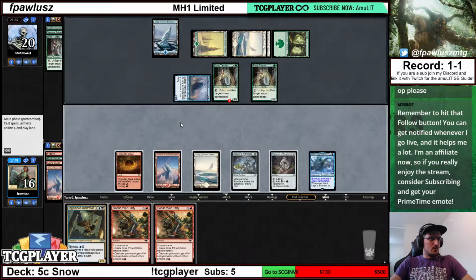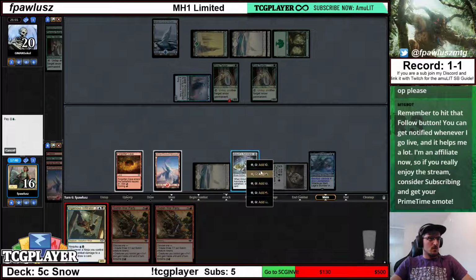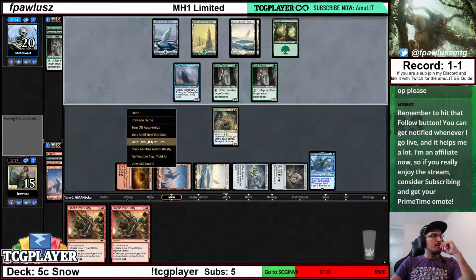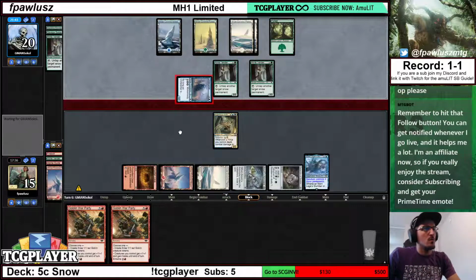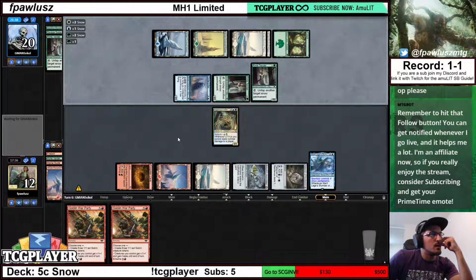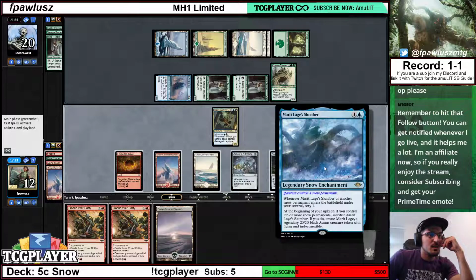Dice, sacrifice a mountain. Feels bad, man. Feels hella bad. We really need to draw. They also have this. Yeah, we're just dead. The big guy. Oh wait, there's more. Hardcast, Crows, and Tusker. You don't see that one every day.